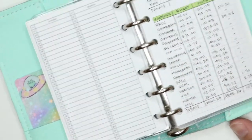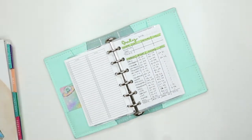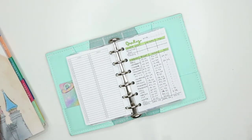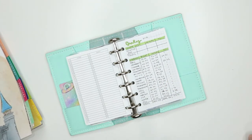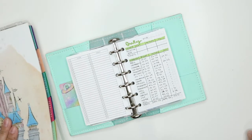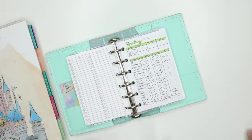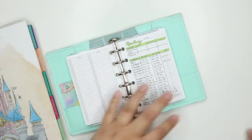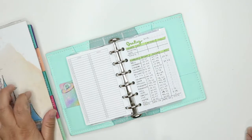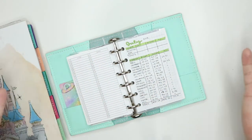So like I said, I'm still going to be setting up my Erin Condren on camera just because I want to be held accountable to finishing this book. It's August. I've gotten every month in here so far, so I really just want to finish this out and be done with it. And then I'll just keep doing my actual functional stuff in here and go back and fill this in kind of as a financial back planner, I guess. And then I gotta decorate this too, but that's basically all I have.